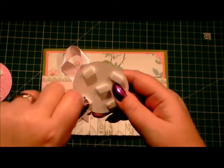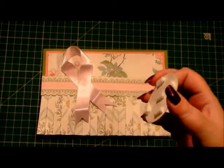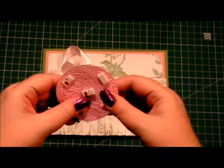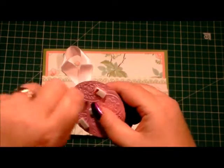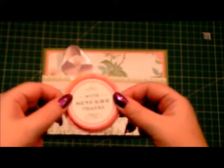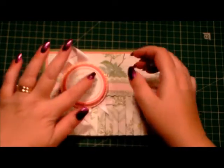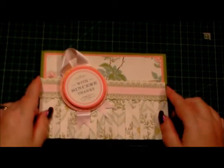So I'm just going to peel the back of the foam away like so, and then I'm going to just pop it into the middle of the embossed circle like so. I've got 3D foam on the back of the embossed circle, so I can peel away the back of that, and I'm going to place the sentiment just over the centre of the ribbon like so. Okay, so that's our sentiment over the ribbon.